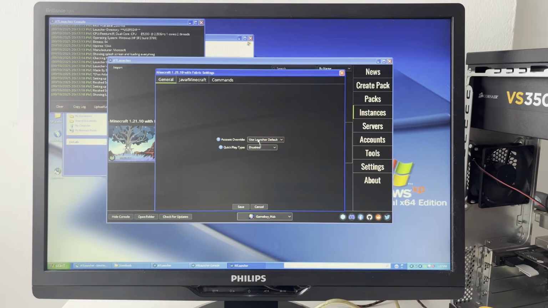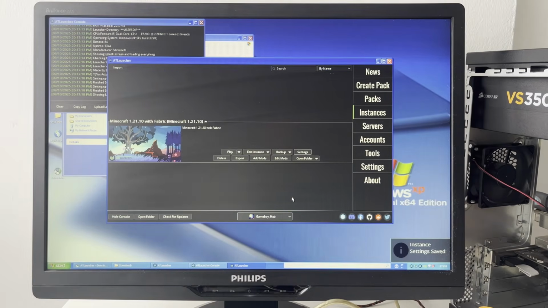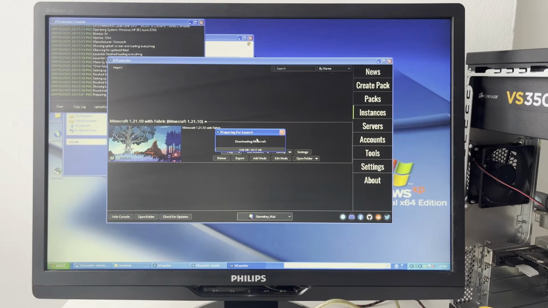So we should go into the settings, into Java Minecraft, and click use legacy right here. And we're also going to see if the mod is active. Yeah, it is. Nice. So let's click play, and I'll let it download all of the data. So that will create the folder so we can replace those other files that we need to replace.